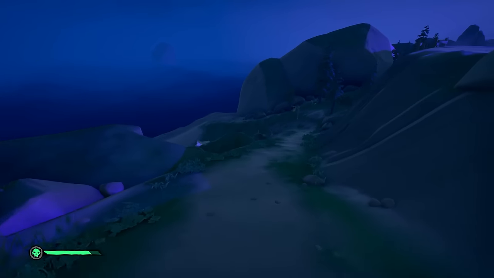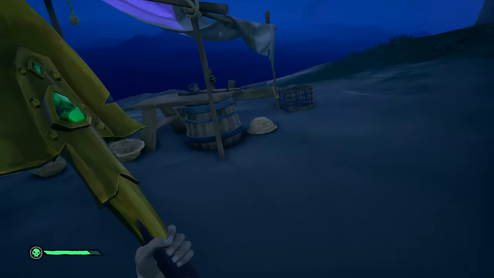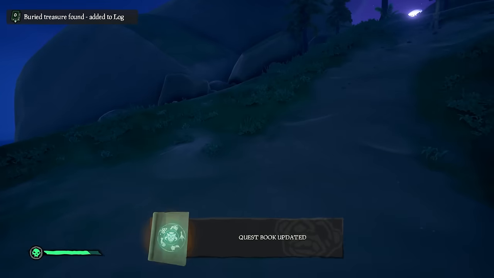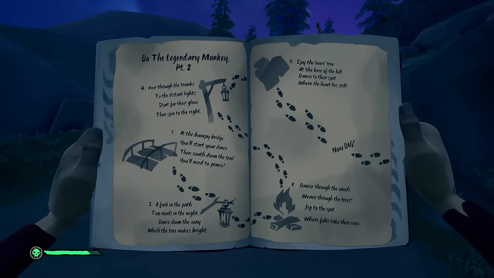We're going to walk through this. And you'll see there is a fishing post at the bottom over here. And we basically dig right in front of this fishing rod over here. Just like this. Open up the chest and take the papers from the inside. You'll see this will give you Do the Legendary Monkey Part 2. This time starting at the bridge.